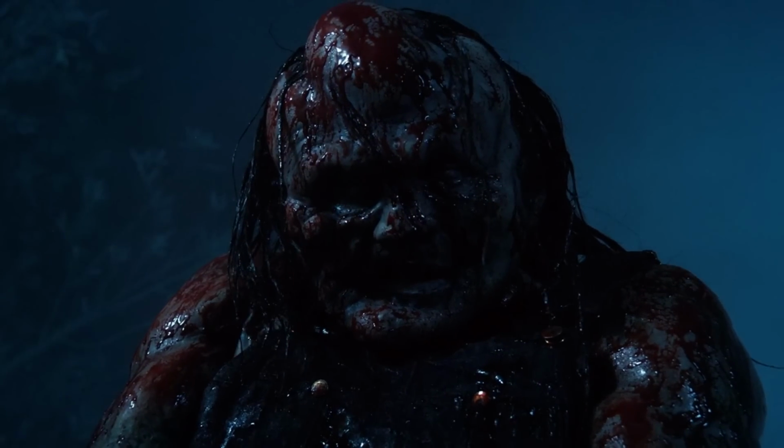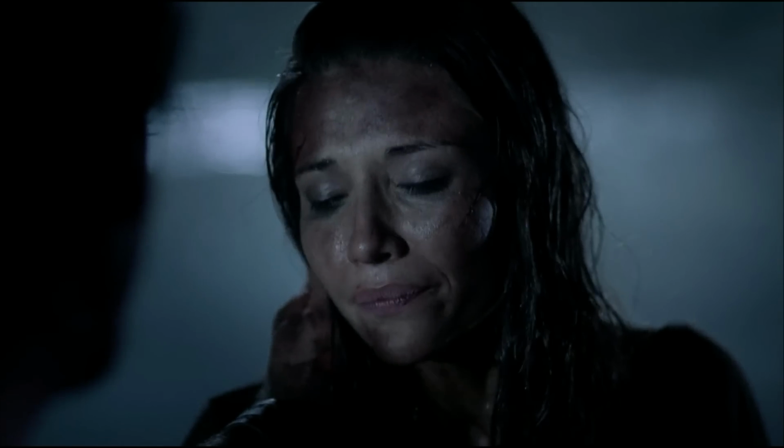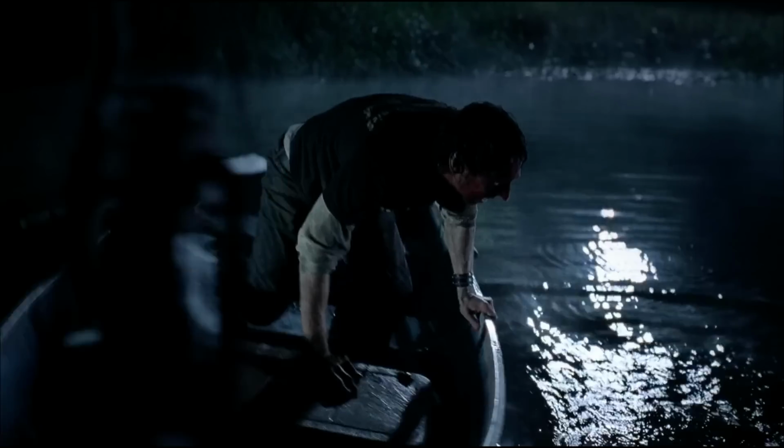So as we wrap up this crash course in Crowleyology, remember to keep your distance from Louisiana bayous, avoid hatchet-wielding psychopaths, and never underestimate the power of a good old-fashioned horror franchise. Whether you're a die-hard Crowley fan or just dipping your toe into the murky waters of the genre, one thing's for sure, Victor Crowley's anatomy might be a mess, but dissecting his legacy is a nerdy thrill that'll leave you screaming for more. So, stay spooky, my friends.